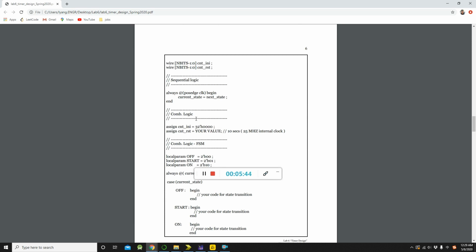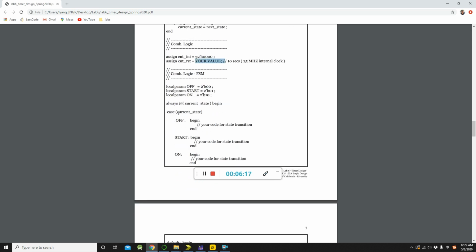We always assume our initial counter starts from all zeros, and we use hex to simplify, but you can use binary, that doesn't matter. You need to think about, for 10 seconds with a 25 megahertz internal clock, what value should be put here. It should be a restart value.